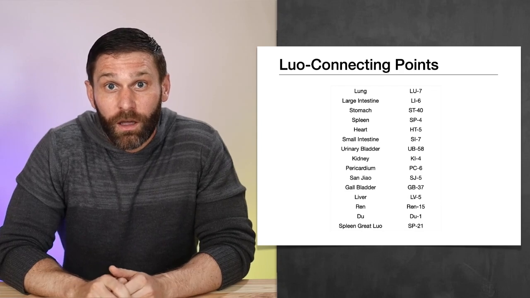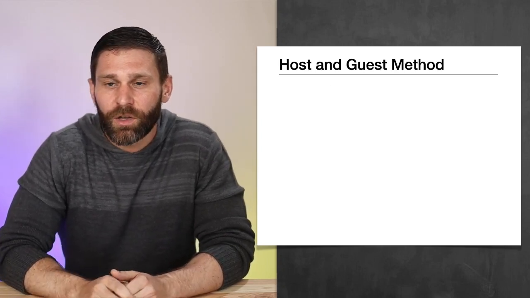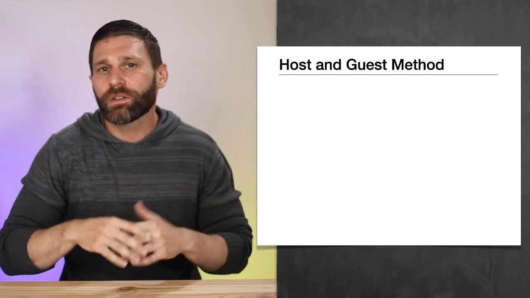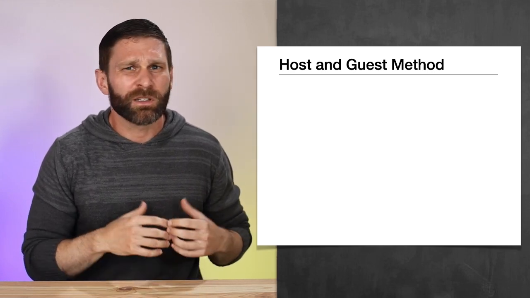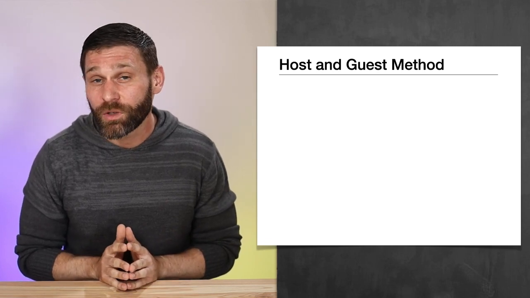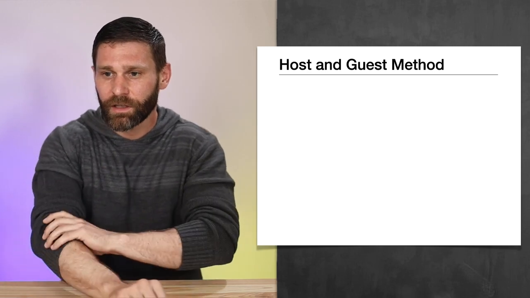So once we know the Luo-Connecting Points and the Yuan-Source Points, we can talk about something called the host and guest method. This is something that's discussed in the beginning of Deadman, in the introductory chapter. A lot of times in classes we talk about this. I'm not sure how often people use it in clinic, but since we're talking about these categories, it's an interesting thing to mention.